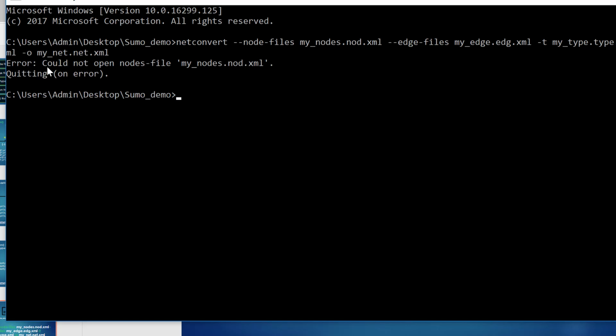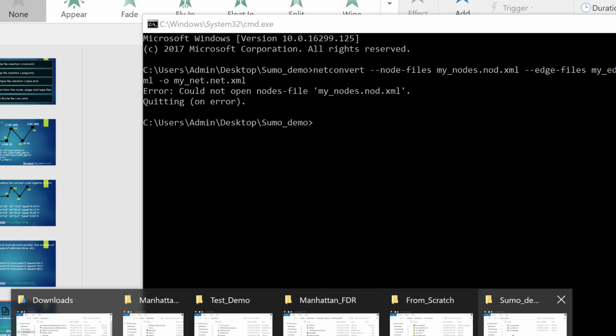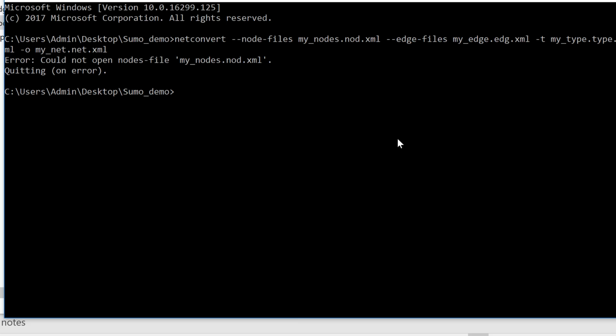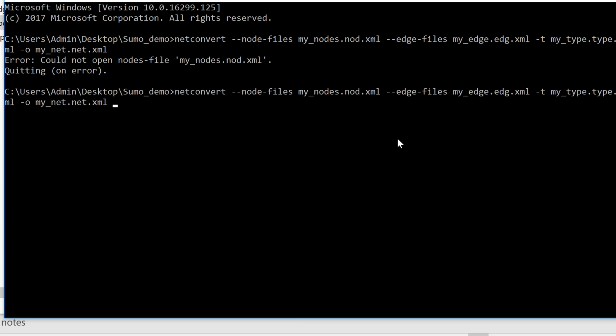It says error, could not open the node file. Okay, this is because I saved it as my nodes instead of my node. Let us run it again.